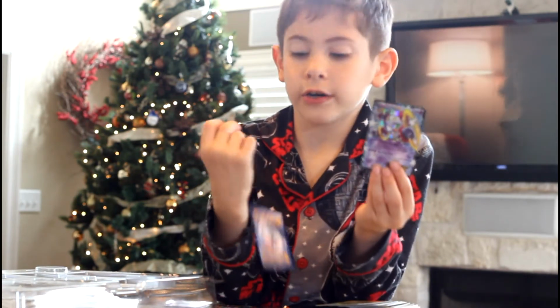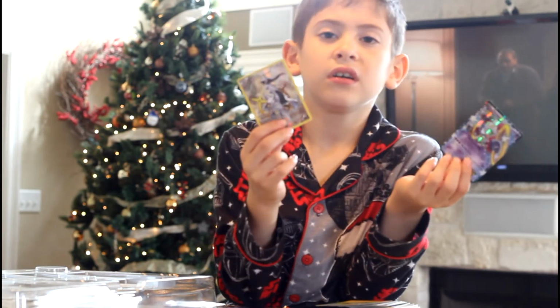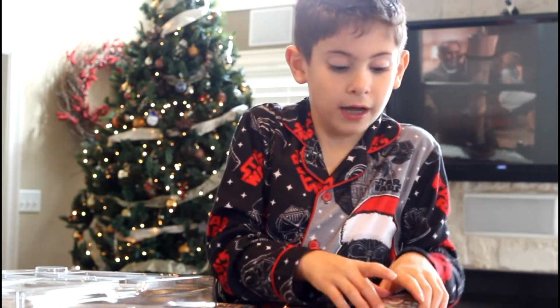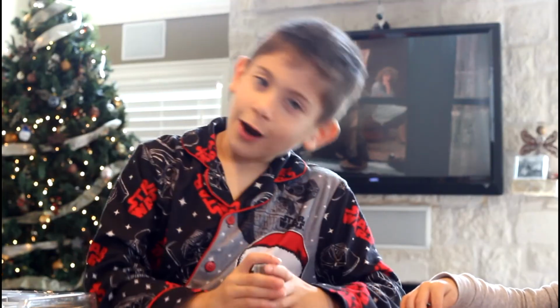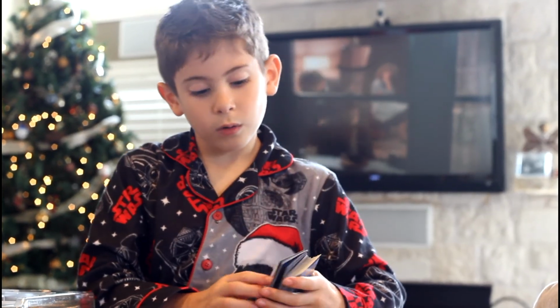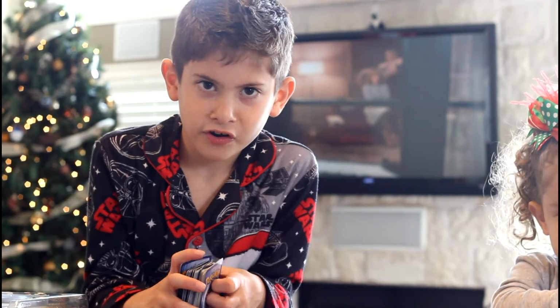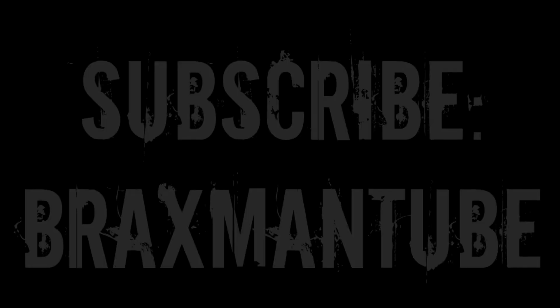Okay, now the recap. The recap of the whole entire figure. Okay, we got the Hoopa EX. Full Art Arceus. Full Art Dialga. Oh my gosh. Full Art Reshiram. Full Art Kyurem, and Full Art Latios.